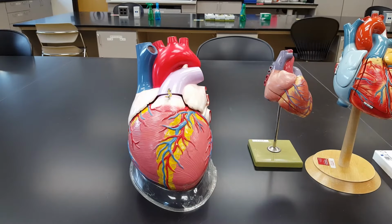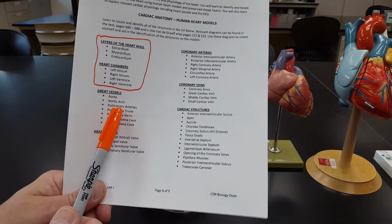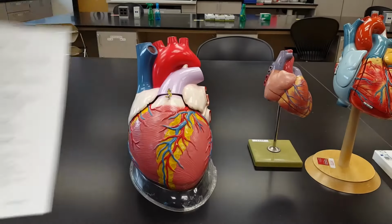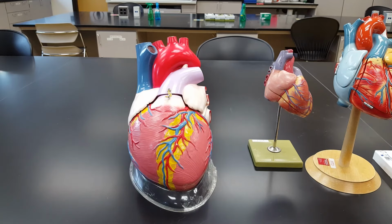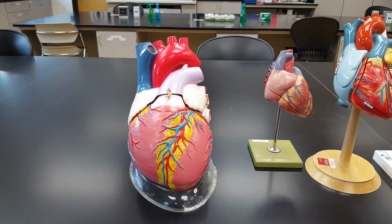Okay, next up, let's look at the great vessels and the heart valves on each model. The great vessels and the heart valves. So I'm still on page 6 of lab number 1, and we'll look at each model in turn that is potentially fair game for you on a quiz or a practical. And let's start with Jumbo here.